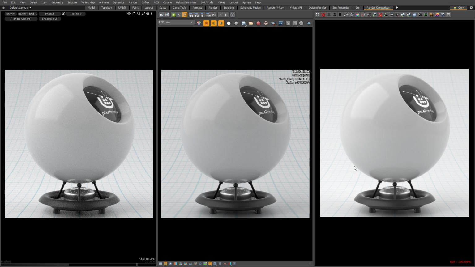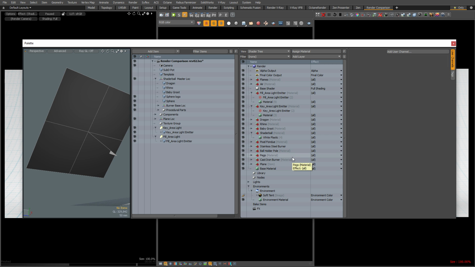So we're compensating for that. And this obviously has not been compensated. Octane is not looking at those OCIO settings in MODO, or if it is, it's not looking at them properly. Or actually, it may be a little bit too complicated. There are circumstances where you don't want an image to be color corrected with the OCIO standards. You may want a normal map image. You don't want to do a gamma correction on that. You just want the straight values. So it gets complicated, but programs are doing the best they can. We don't have to do a lot of things manually anymore. But unfortunately, we do have to do this manually now with Octane. And it's actually pretty easy.